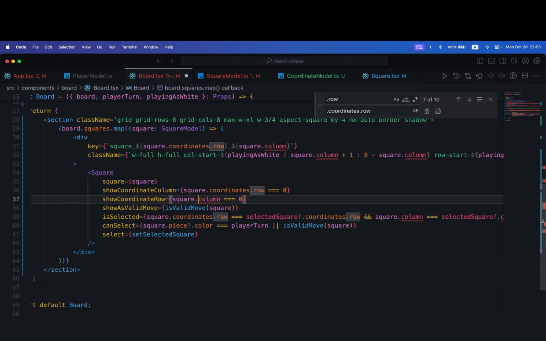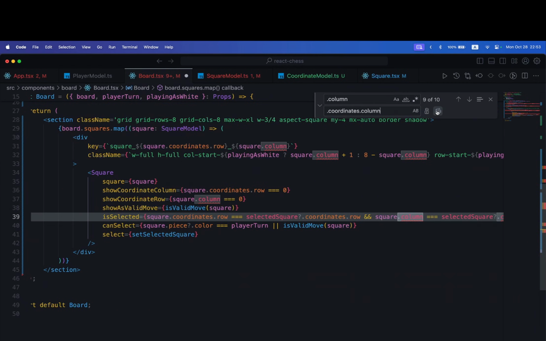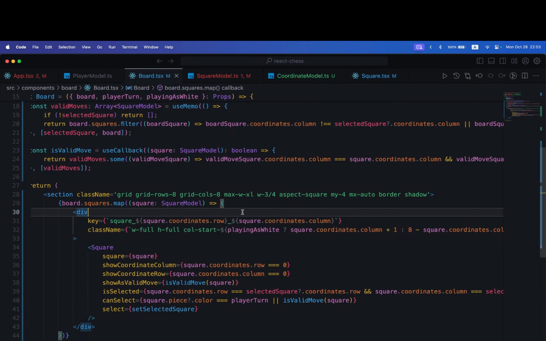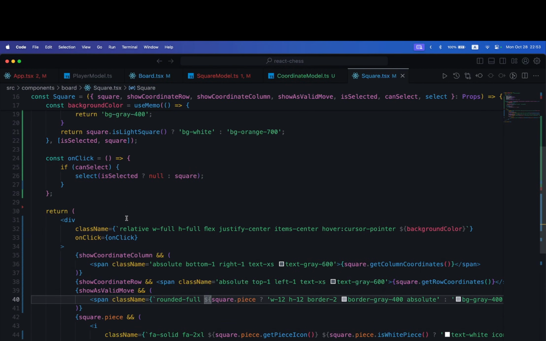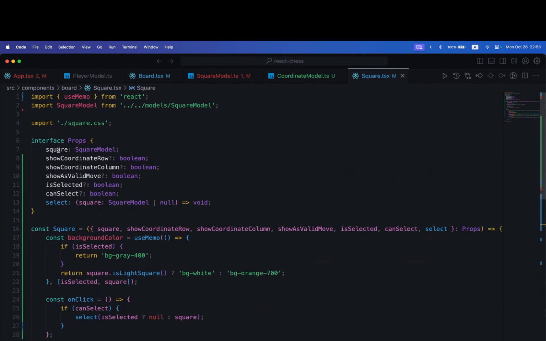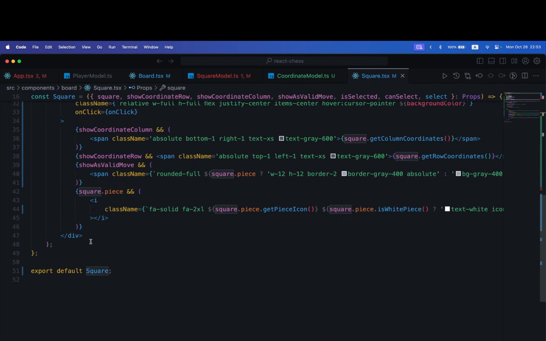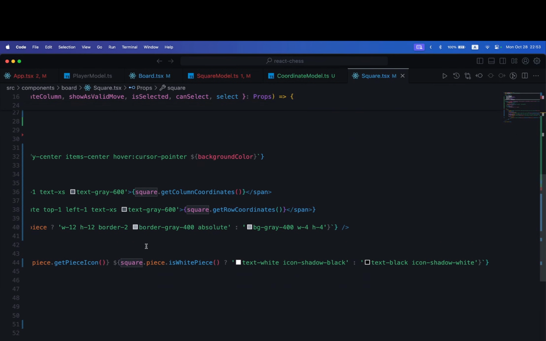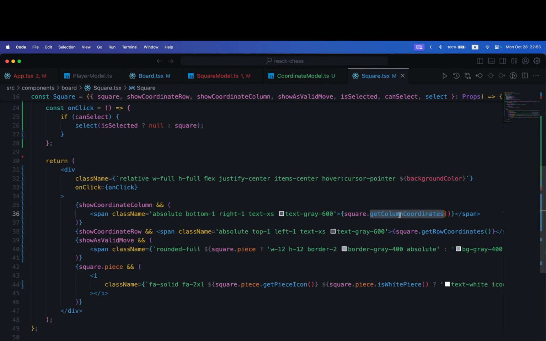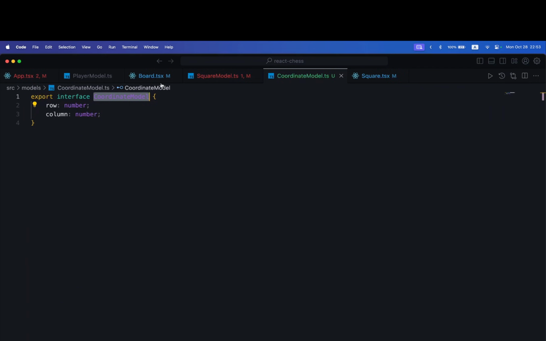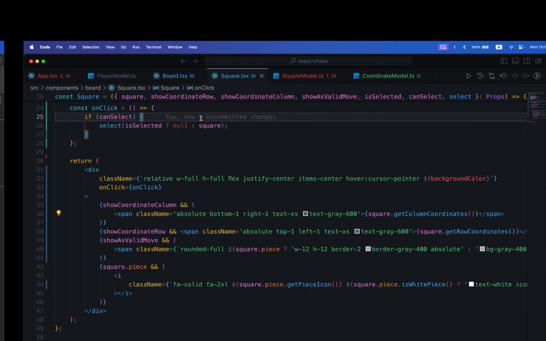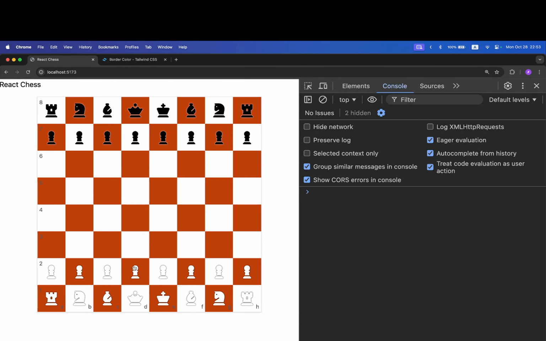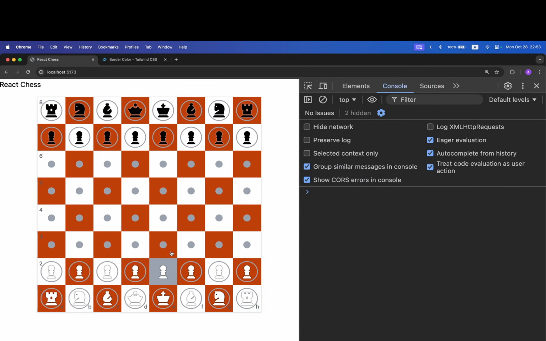Here and now the column to the column. Okay, that looks a bit better. And in our square component per se, we receive a square. Do we use a square here anywhere? No, we don't use, just get the column coordinate, which is already coming from the square model, so no need to change anything there. Comment here, to refresh, and it should have still working exactly as before.